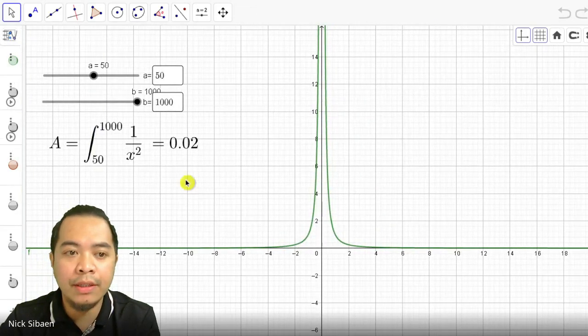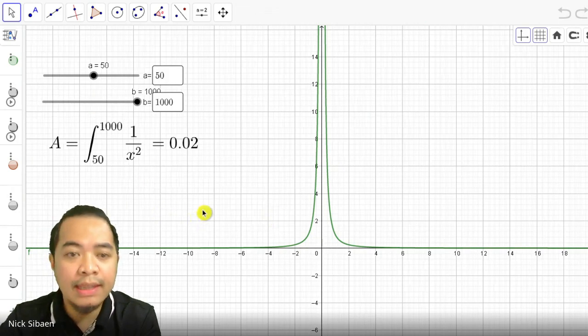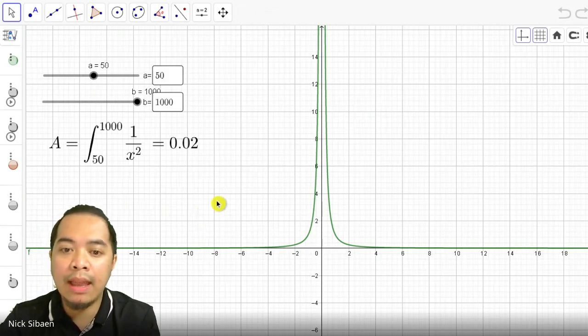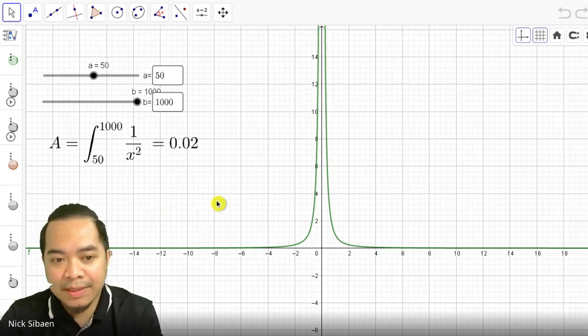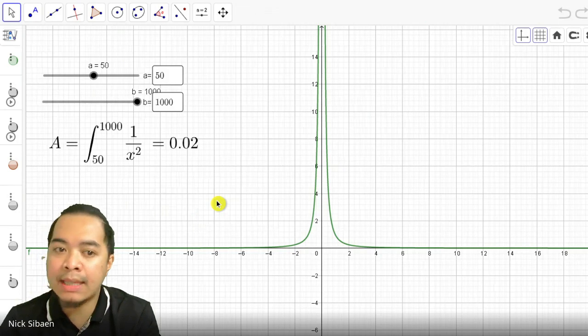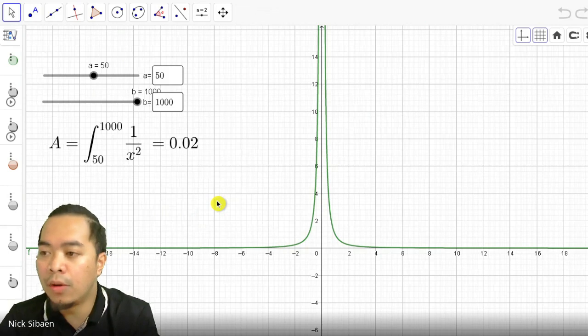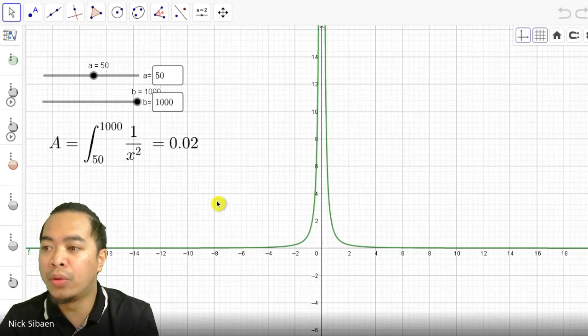So we have here another function. What is this function? It's 1 over x squared. Hindi kasi lahat ng improper integrals ay nagda-diverge. Hindi lahat ng area, kahit infinity pa yung isa or both of the limits, hindi ibig sabihin na nagda-diverge or pataas ng pataas or palaki ng palaki yung area indefinitely. There are other functions, interesting functions, na kahit gawin pa nating positive infinity yung upper limit or gawin nating negative infinity yung lower limit, yung area niya ay magko-converge. Ibig sabihin, definite yung kaniyang area.